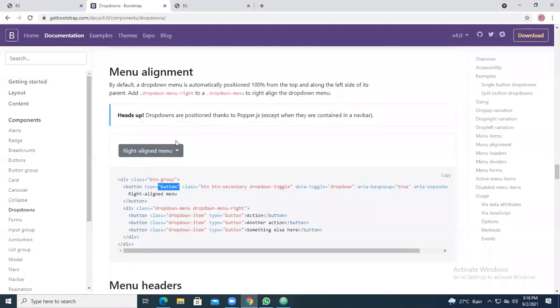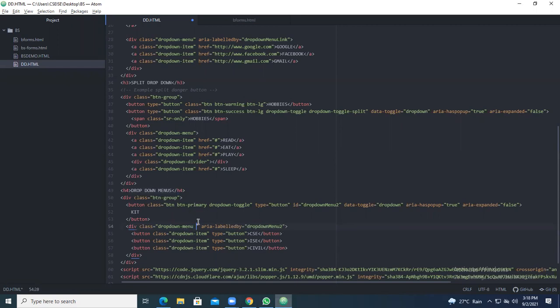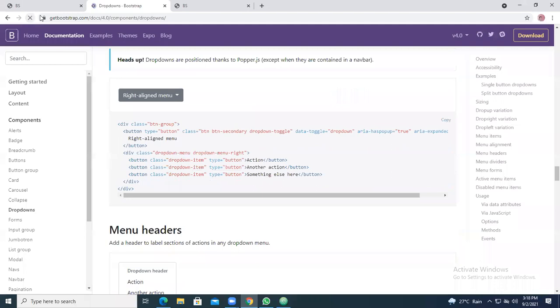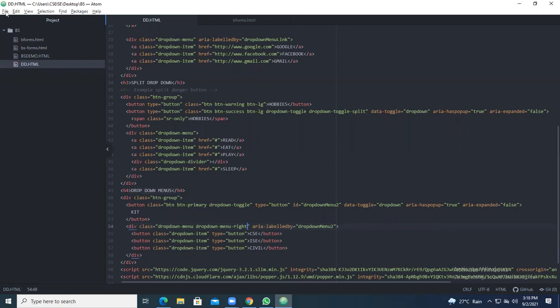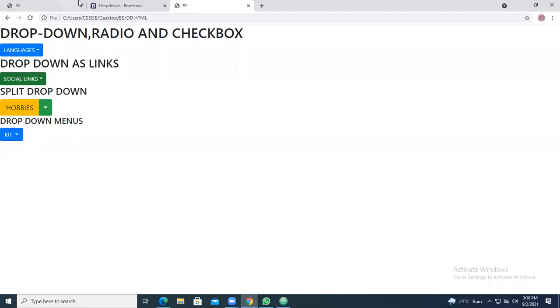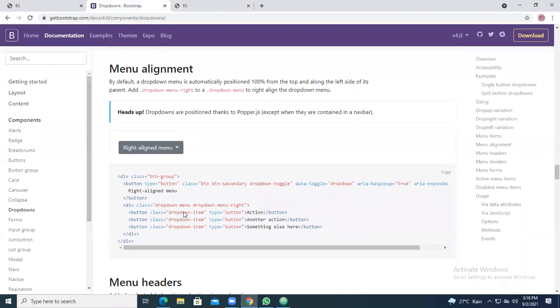So now you add this particular content. So what is the content? Drop down menu right. So give it, copy this particular thing. So here give space, paste the content. So save the content. So everything is in same. Refresh. So you should save this particular content before you go. So go for save. So save the contents and refresh. So you're getting the same thing. Okay. So go through this particular thing.